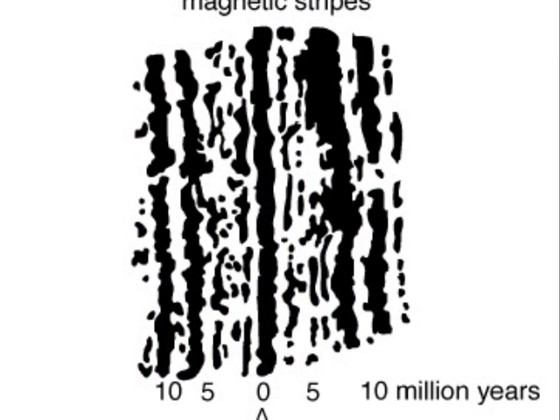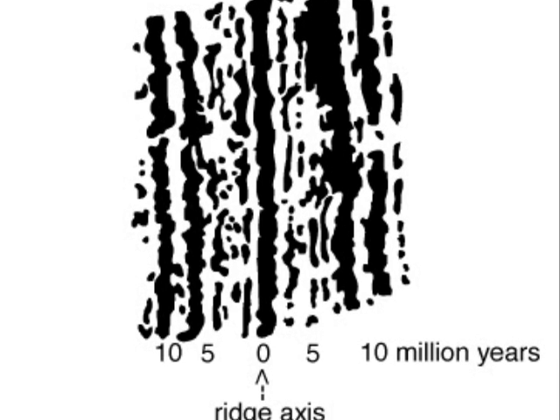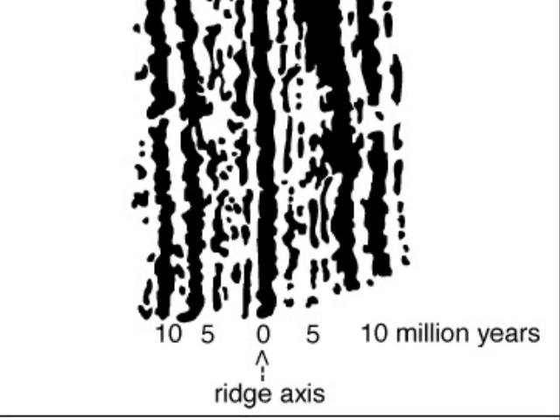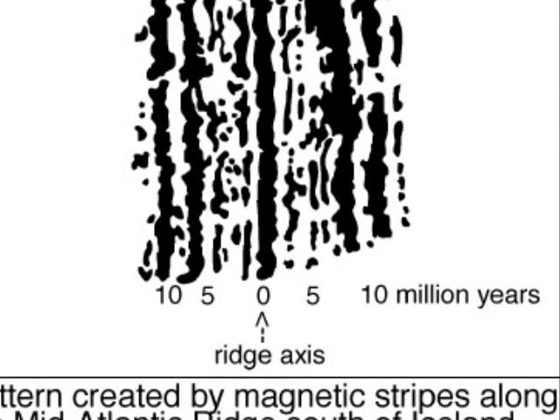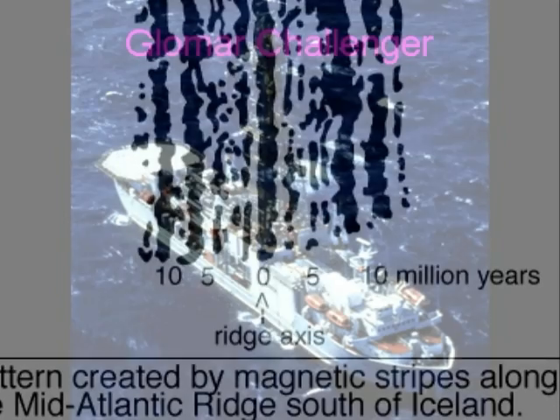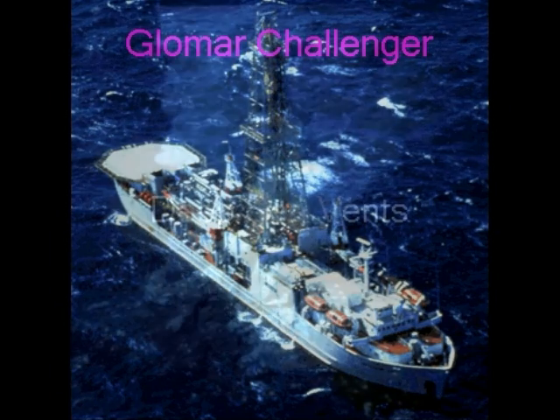Magnetic strips proved Mr. Hess's theory in that they showed when the Earth's magnetic field had reversed. The rocks were found in the order of most recent being closest to the ridge. This shows that the new seafloor formed over a period of time. The final supporting evidence was found by the Glomar Challenger in 1968. The Challenger collected rock samples from inside the Earth. The rocks were dated and found to be older the farther away from the ridge they were. The closest rock was the youngest, and from there the rocks were just older and older.